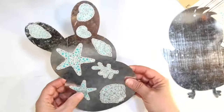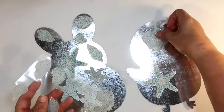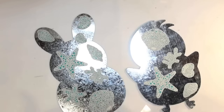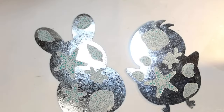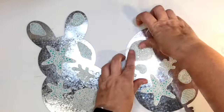And I'm always looking for fun ways to try to decorate those galvanized metal pieces, because I do like them, but sometimes I think they look a little bit plain if you leave them as is. So we're going to do the same thing over here with our little baby chick. And then I want to attach those to the front of that long Easter sign, but I also want it to spell out the word Easter. So I think that's going to be a cute background for that. There's our little bunny and our little chick.